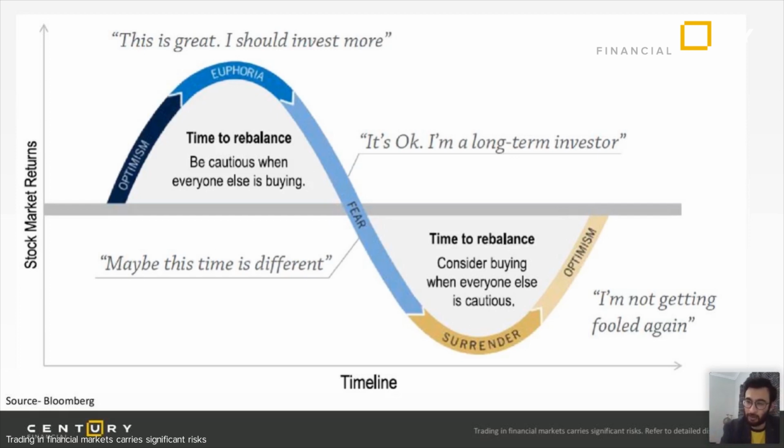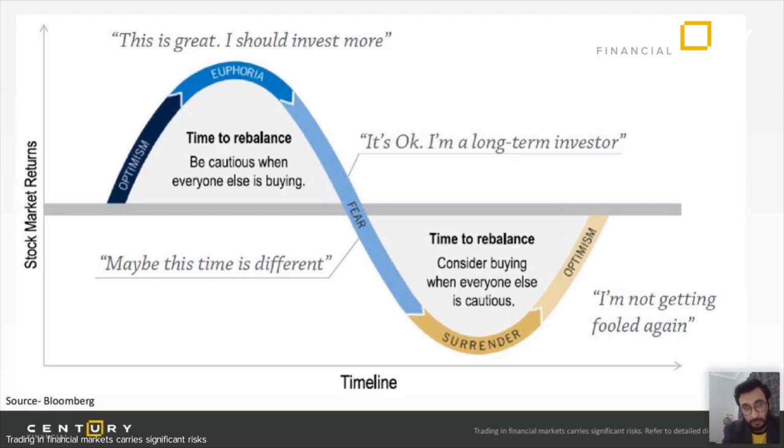There is the optimism here, right? This is where you're feeling really good, markets are going up, prices are going up, this is the euphoric feeling which you get. This is where you start feeling, this is really good, I should invest more money. But this is the time when you should start rebalancing your portfolio, be very cautious, and book your profits. For example, try at least to close half of your trades, book some of your profits, and keep half of your trades open. At least book some profits. You might think, okay, I'm just going to make a lot of money, but the right thing to do is, when everybody is buying, be very cautious and try to book some profits.